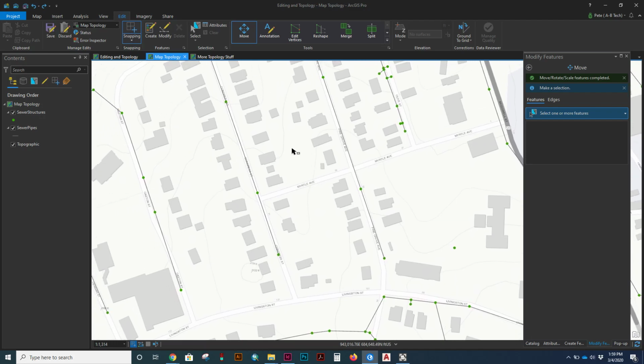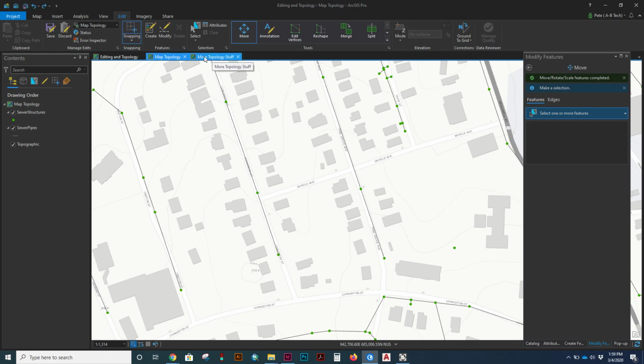Now, how about manholes that aren't on the end of a line? All manholes should be on the end of a line, and so how would we find all those? Again, we can make a geodatabase topology rule to go through a data set that has thousands of manholes in it and show us all the ones that aren't properly connected to the endpoint of a line using a rule. Again, we'll see that coming up in the next video.